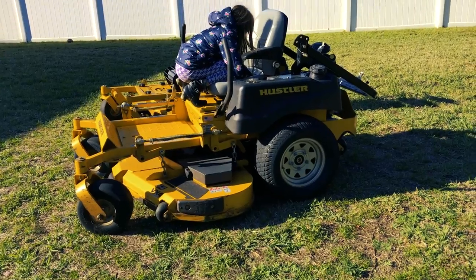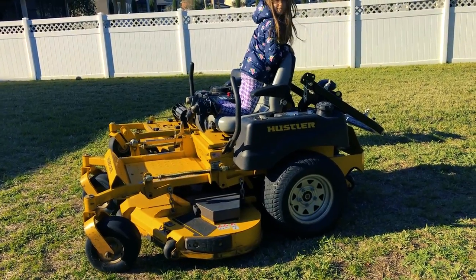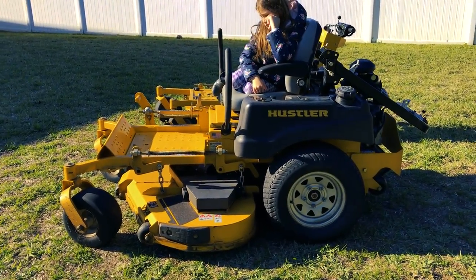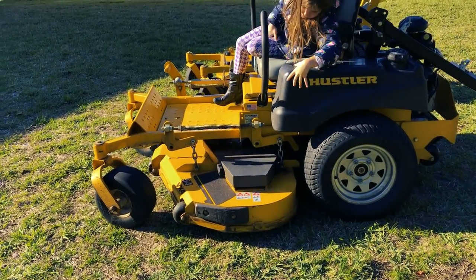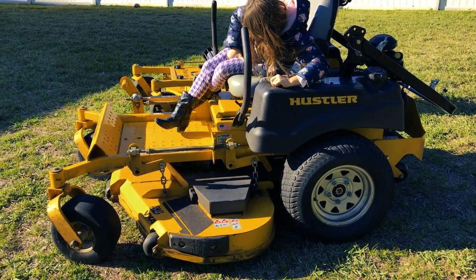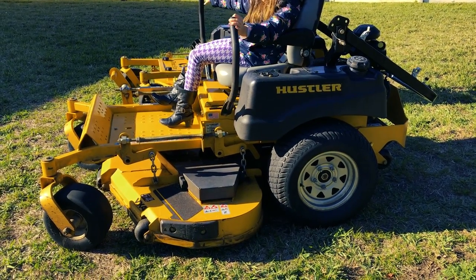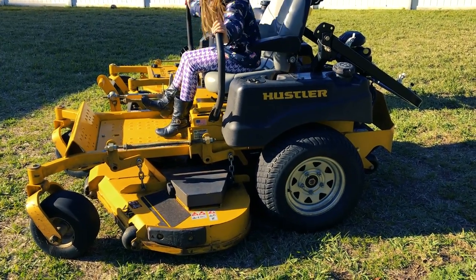There's nothing much else to say - I'm going to hush now and take her on a ride. If you're looking to buy one, buy it. Over a year later I stand 100% behind buying it - I don't regret a second of it. I may have actually bought the Super Z instead of the 54 had I known how much work I was going to pick up just in the last eight months alone. But the 54 I still think is perfect for residential stuff in Jacksonville. Eventually I'm going to graduate to a 60 for the condos because we're doing a few of those now.